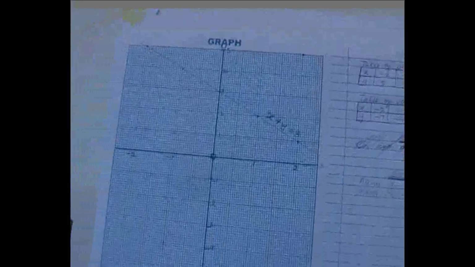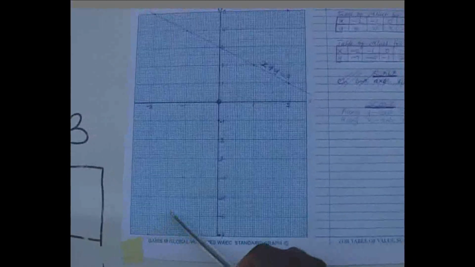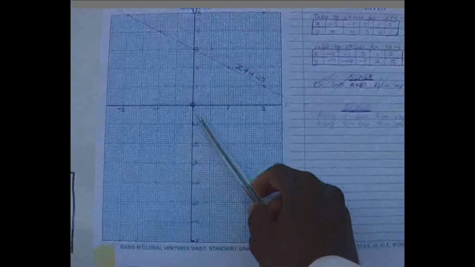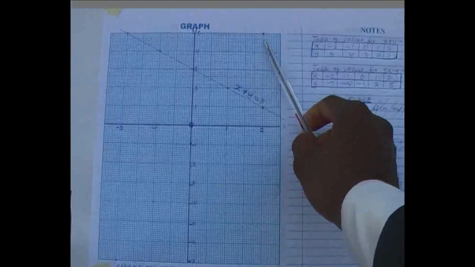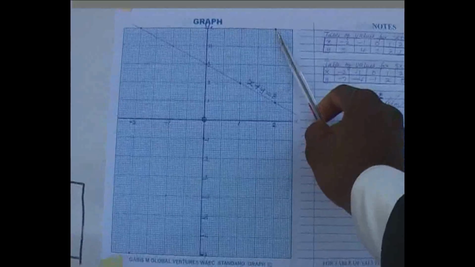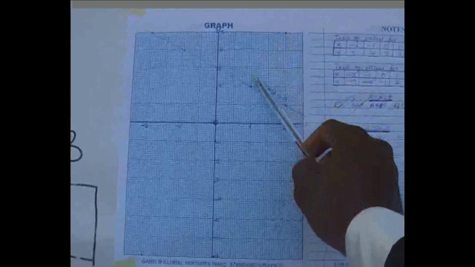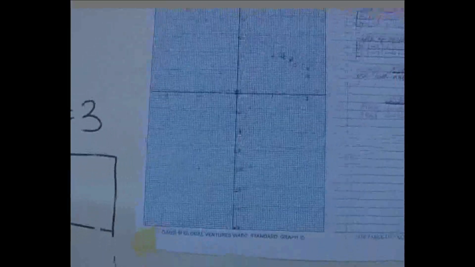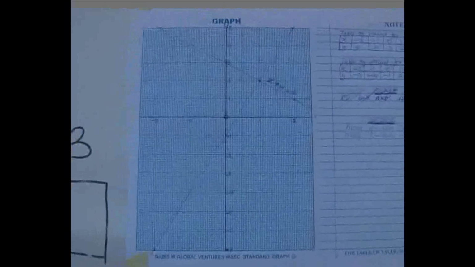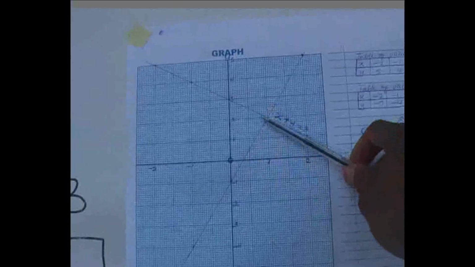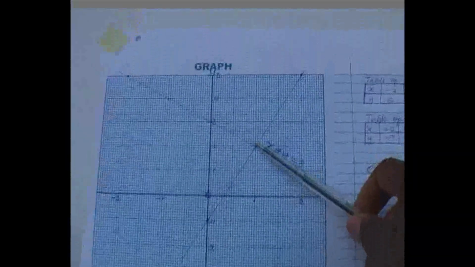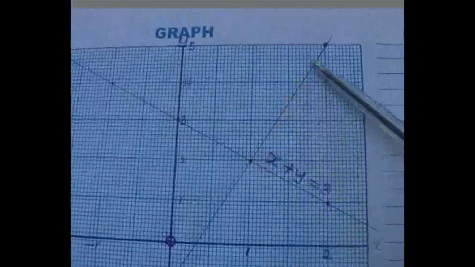So you can see the points we joined. I'm taking the camera away from me so that you see. This is the first one. This is the second one. This is the third one at 0. This is the fourth one, and this is the last one. So we are going to use our ruler. The next time you see the graph now, our ruler has joined these points. I have drawn the second line. Look at it. Start from here, and it went up. It crossed the first line we drew, at this place, and it went up.